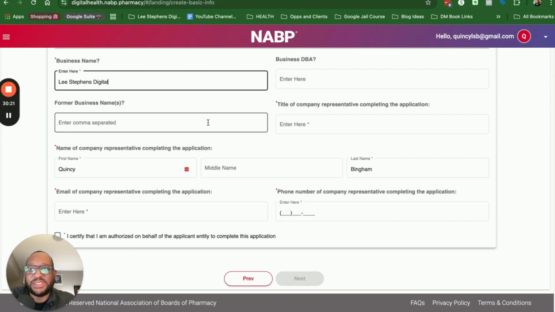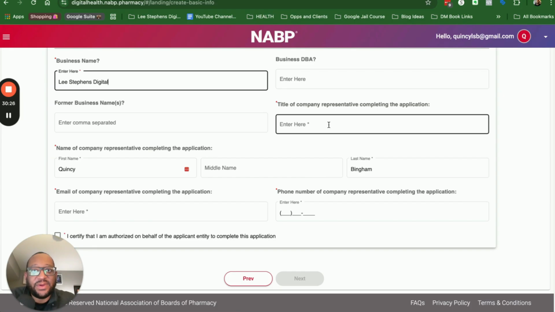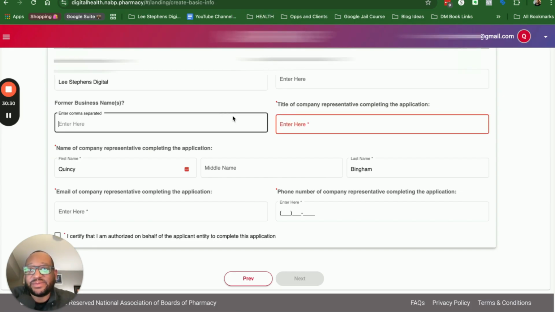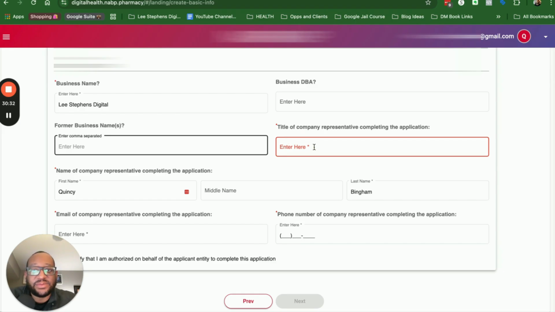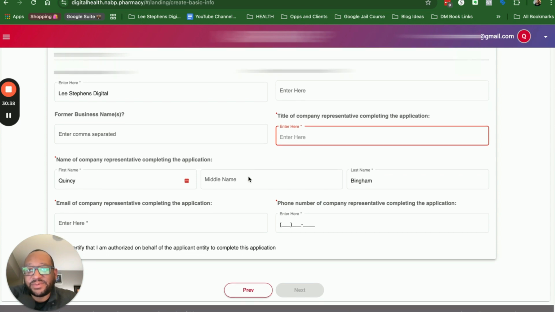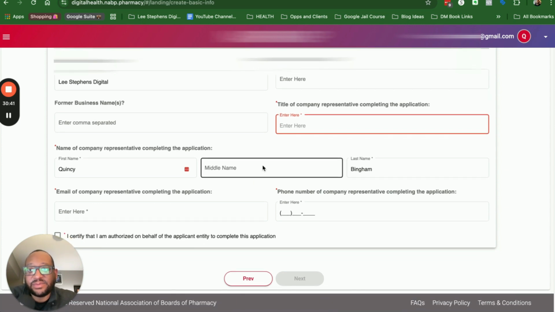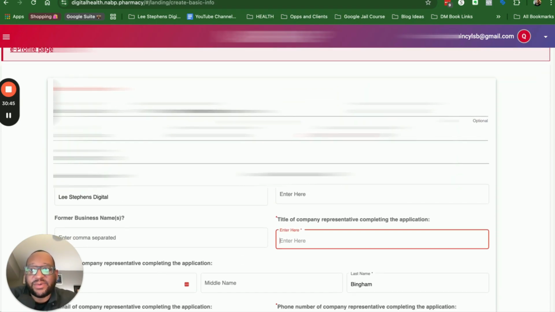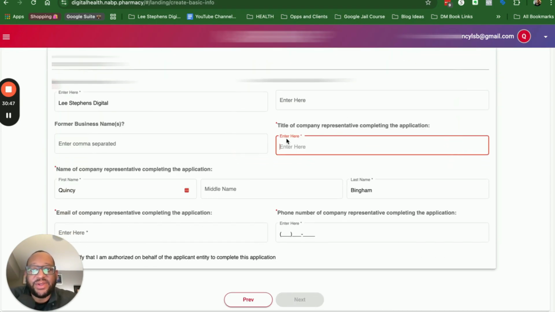We're not doing business as. There's no formal business name. Title of company representative. Okay, so here we go. We got our information up there.